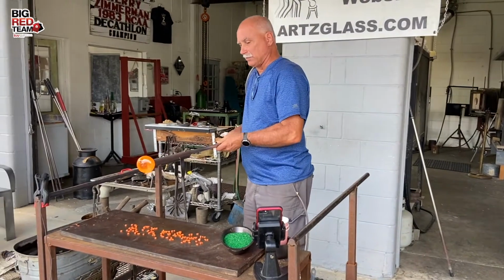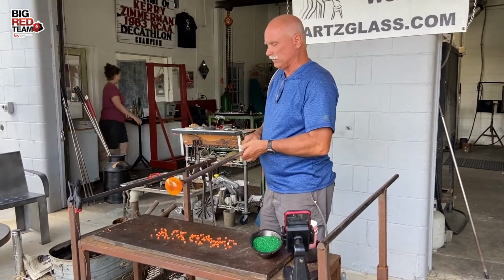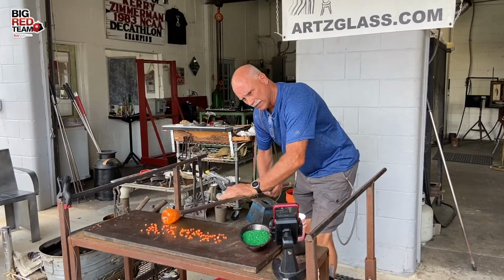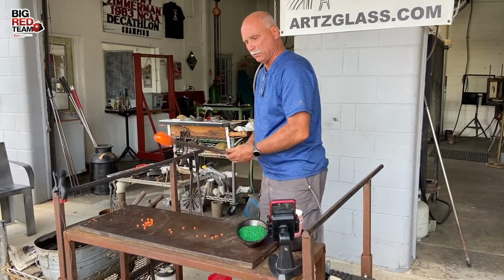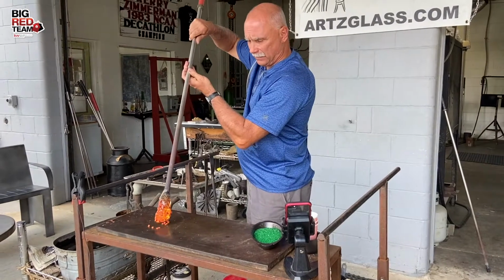Here, it comes out of that furnace. Now, I know it looks orange, but it actually comes out of that furnace crystal clear. It's just orange because you're seeing all that heat. Because like I said, it comes out of there at about 2,100 degrees. But we're making this pumpkin, so we're actually going to add orange glass to it. So these are broken up little chips of colored glass, and they'll just stick right to the glass itself.